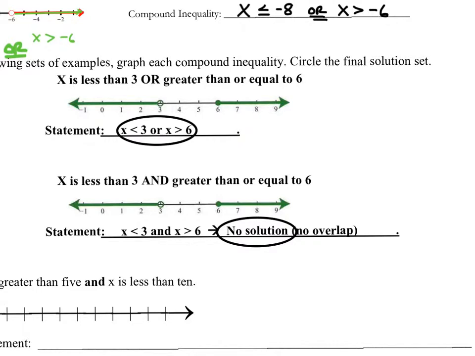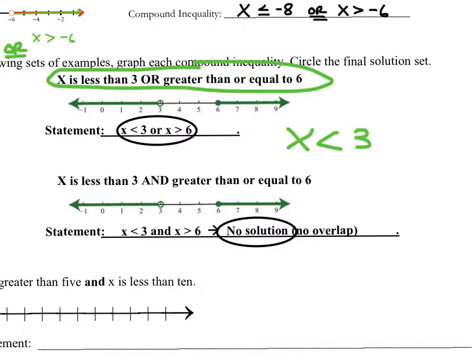Alrighty, so we're almost done. This is some examples that we're going to go through. These are some special situations, okay, you guys? So here's a situation. It says x is less than 3 or greater than or equal to 6. So I'm going to write that out first. So x is less than 3, okay, or x is greater than or equal to 6. So I want to decide, does this work? Well, it absolutely does. You can see this is already graphed for us because this is a completed example.